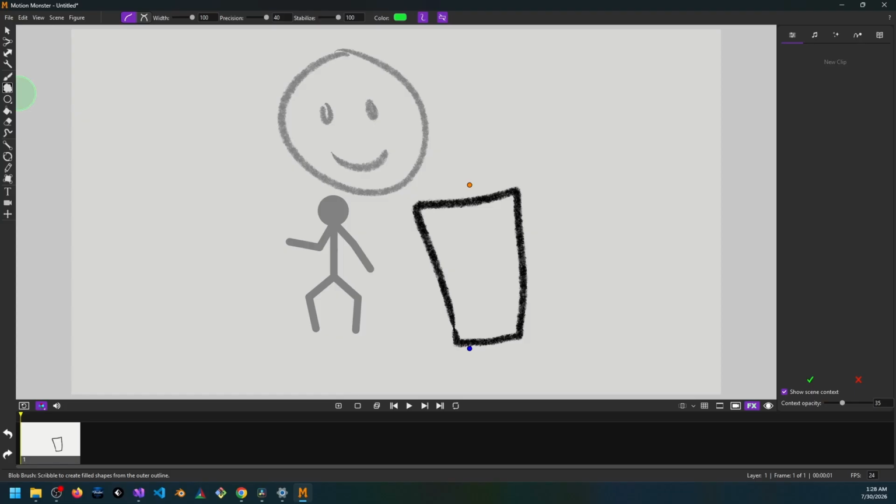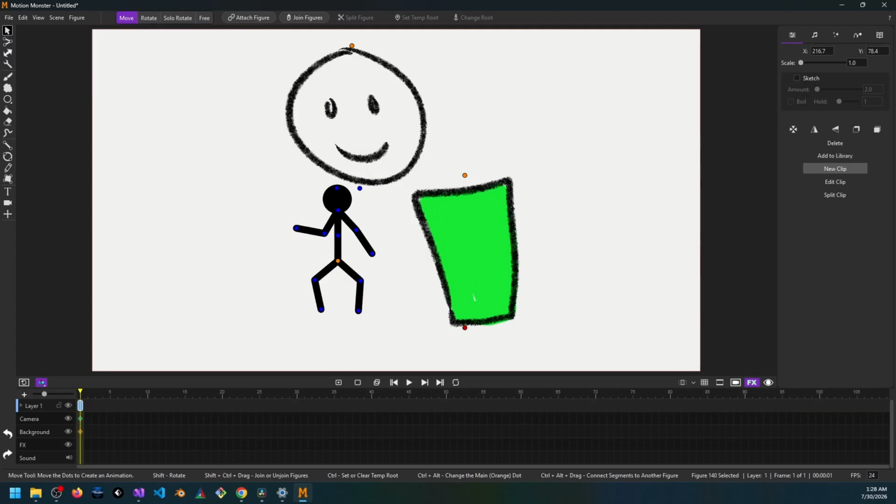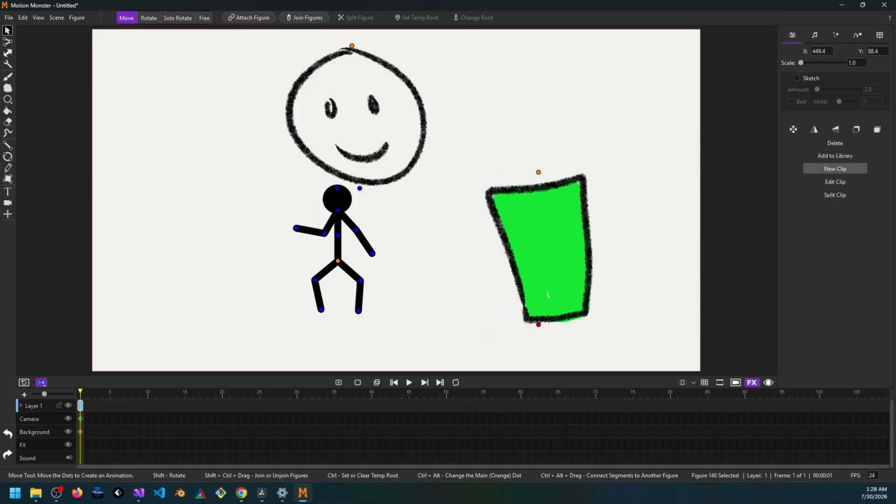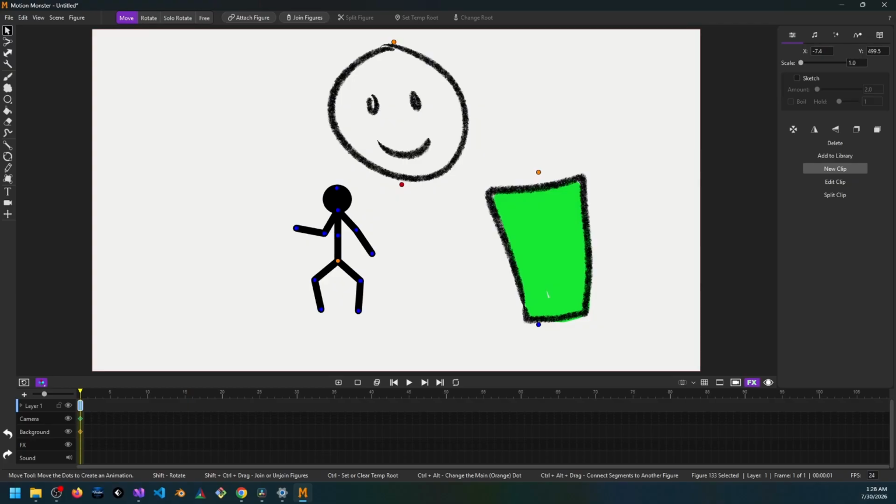But we have this blob brush that lets us paint with fills. I've chosen a green, and I've got paint behind turned on. And so I'm painting with a fill right now, and when I release my brush, this fill will move to the back of my drawings. And so I'm going to let go of that and hit the check mark, and I have a very, very simple body there. And so now I've got two things that are ready to be rigged up.